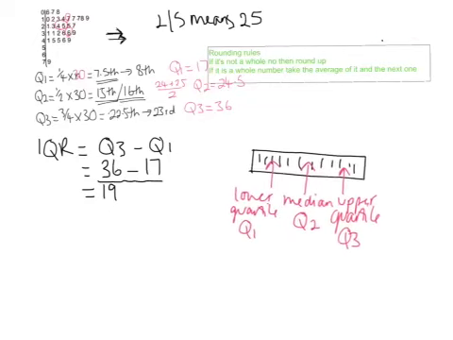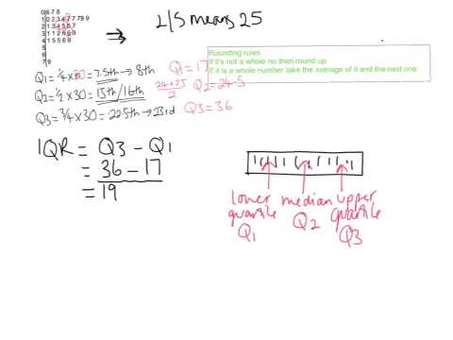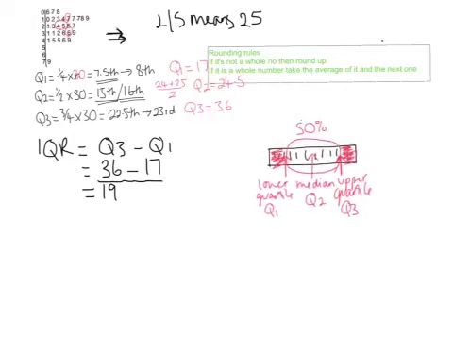The interquartile range, because I think sometimes at GCSE we do it, but we don't actually know what we've actually done. It's the upper quartile, which is this one, minus the lower quartile, which is this one. So what it actually gives us is this middle 50% of the data. And what it does is it ignores these extremes, the top 25% and the bottom 25%.